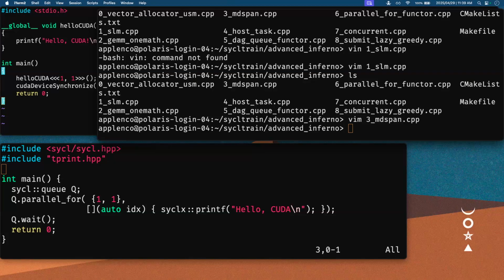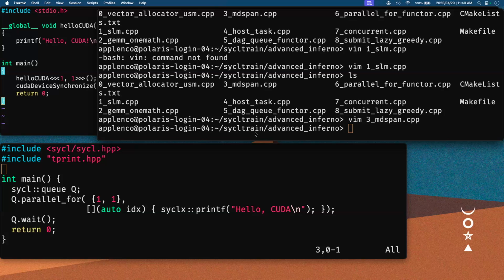SYCL uses a lazy DAG. Wouldn't that reduce the latency of kernel launching? Yeah, it's a good question about the latencies of submission and the greediness. I think it's a complicated question, but in fact, no. The specification doesn't say anything about whether we are lazy or greedy for the latency of submission.